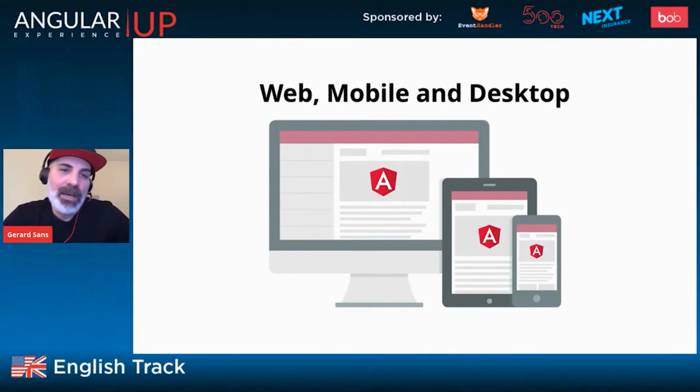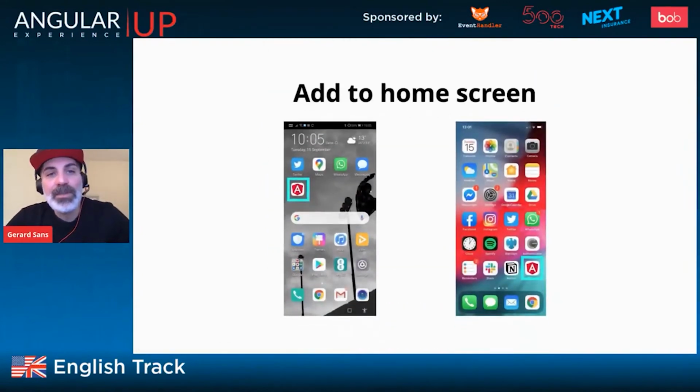As I was explaining at the beginning, we have access now to different platforms. So we have web, of course, we have now mobile and desktop, and you can see that you can use those with the PWA features. The way you will install these on these different platforms is using the Add to Home Screen option. And this works both for mobile and desktop, and this is how it looks for mobile. So here on the left, I have Android, and on the right, I have an iPhone. So you can see the different options.